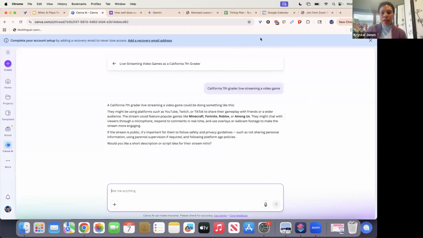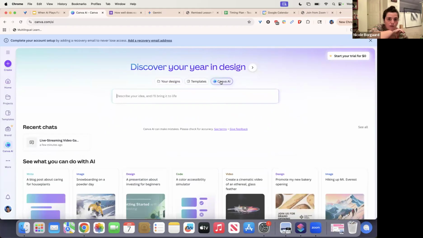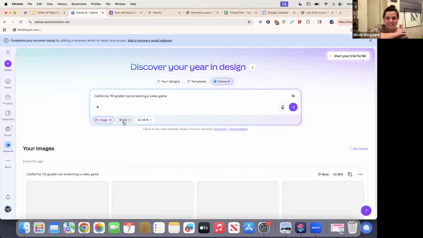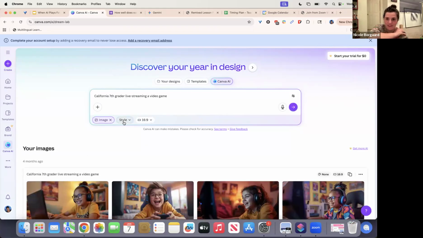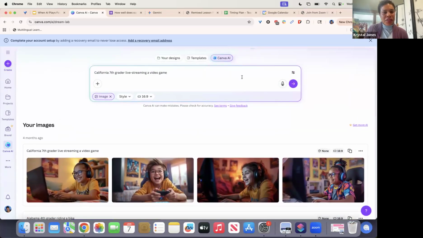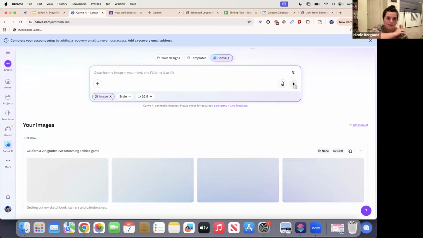Okay, what did I do wrong? Am I not in Canva AI? I think you are, but you can also specify an image. I've also found that AI generation is a little expensive, and so some of these AI companies, unless you're very explicit, like this is what I want, I insist, might not generate the image. Okay. Yeah, these are the ones I got when I generated it 4 months ago. You're not going to give me new ones, Canva. Yeah, you can force it. You can say, give me new images. Let's see.